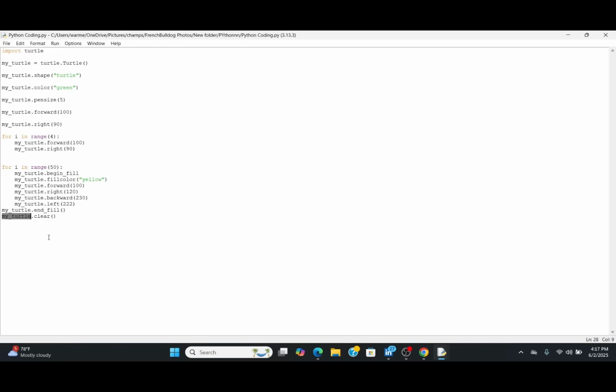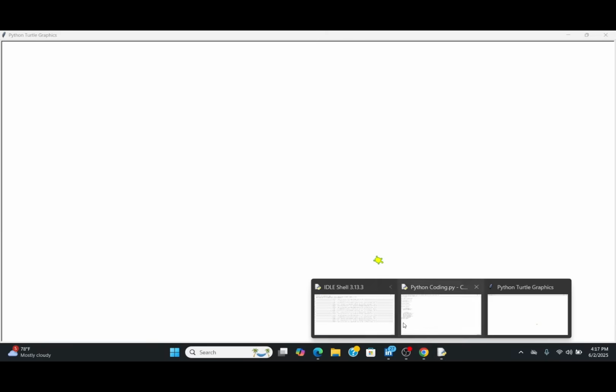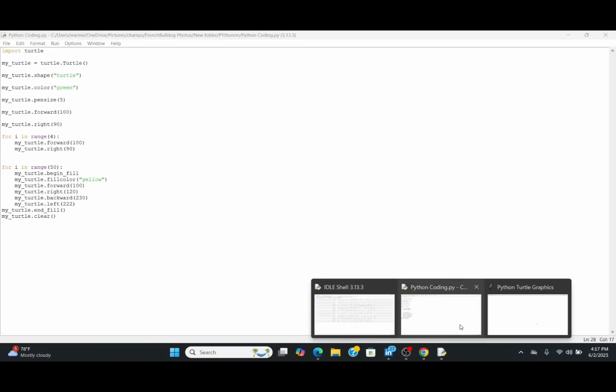Sorry about that. But this right here, let's say you don't want to see your turtle draw anymore. Once he's finished with his 250 or whatever rounds and loops, you just clear it out. Or you could do my_turtle.reset. This tells your turtle to erase everything, and it goes back to its starting place, which is usually the middle, right here.